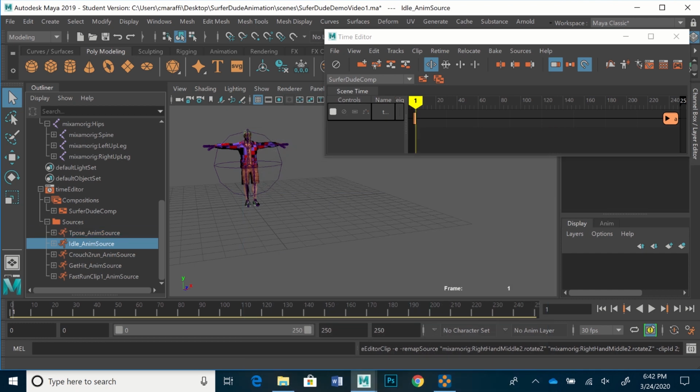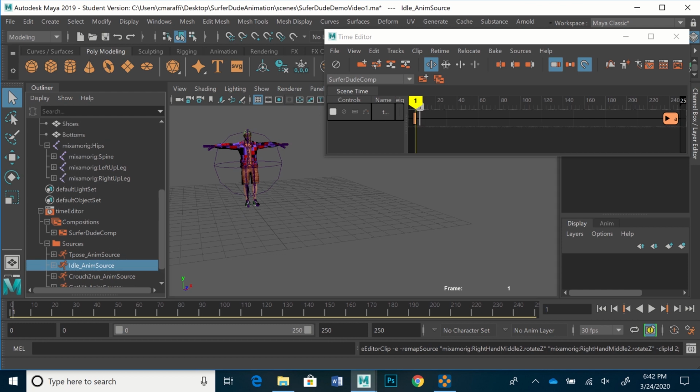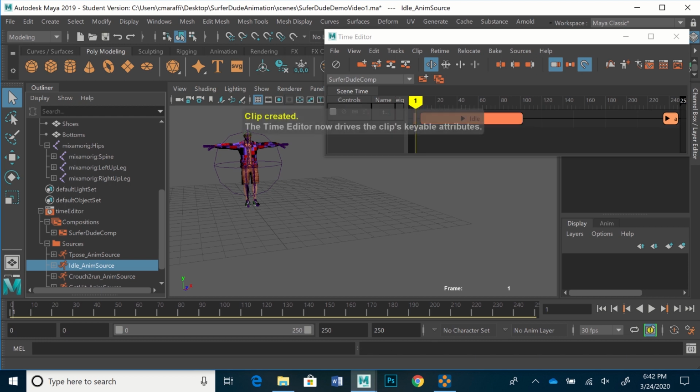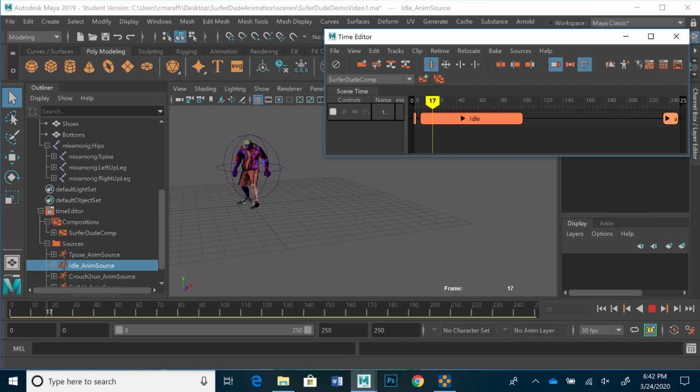So I apparently made a little bit of a mistake there. Let's try that again. I'm using the middle mouse button. I'm dragging it up here, and we'll drop it. Okay, there we go. I think I dropped it right on top of that other clip, and so it was trying to combine them or something.